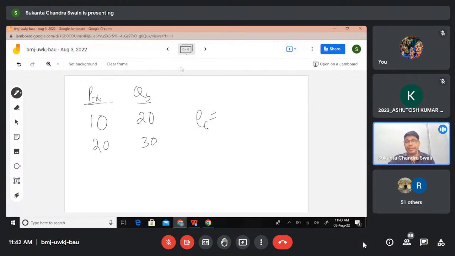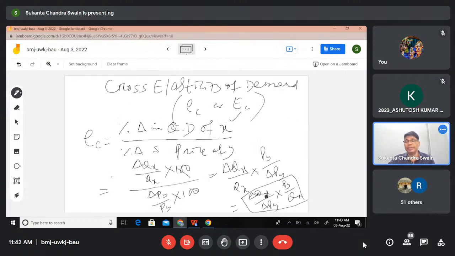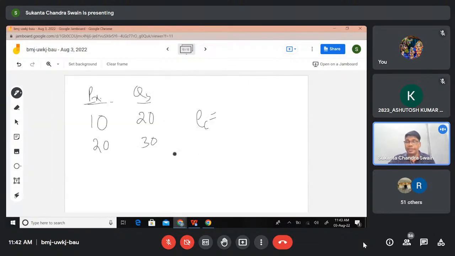Anybody? I'm referring to the previous one also. Let me just see what we had done. Demand for X, therefore del QX. Price of Y, therefore PY or del PY. But here data is given on what? Price of X and demand for Y. Then who can tell me what is the formula? Why am I asking this? Because in the exam you may be confused, PQ may be there, YX may be there. So you should understand that.